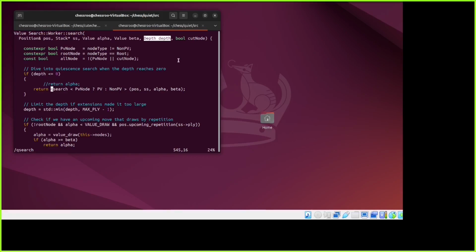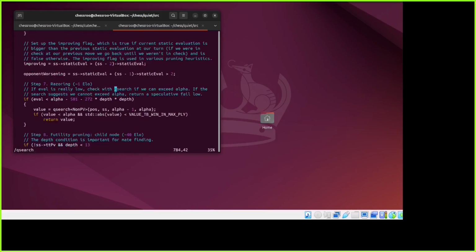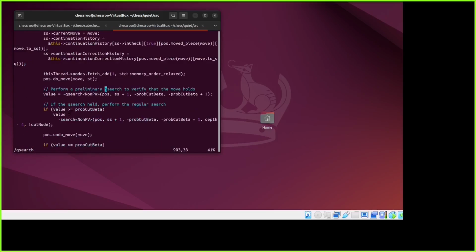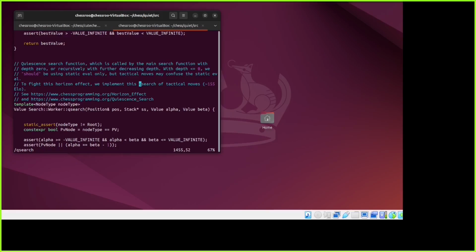Now, first of all, I tried to disable the call here. You can see I put return alpha in there. That didn't work very well. Return beta didn't work very well. I couldn't work out a way of returning a sensible value. So what I've actually had to do is go to QSearch itself. QSearch is called in a few cases as well, so I would have had to block all of those, not just the first one, which is what I did the first time around.